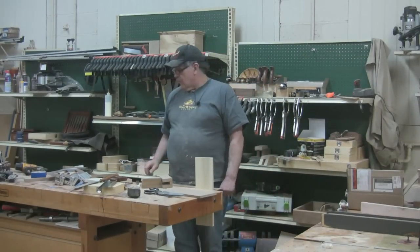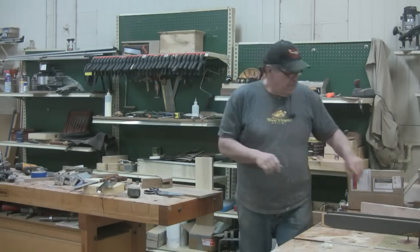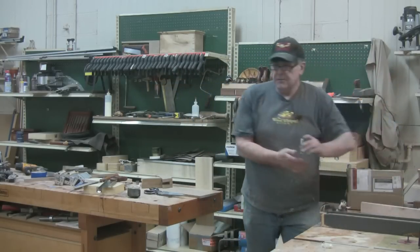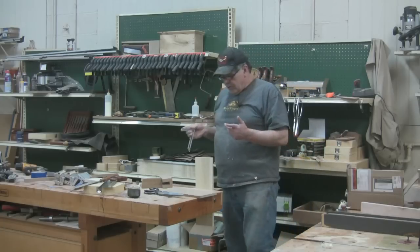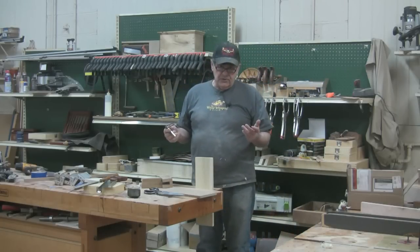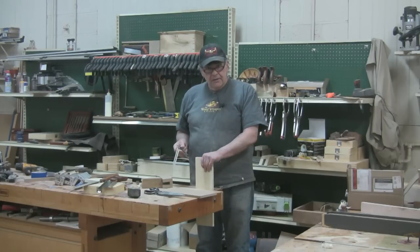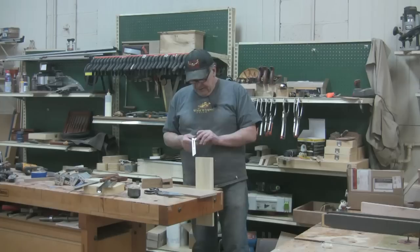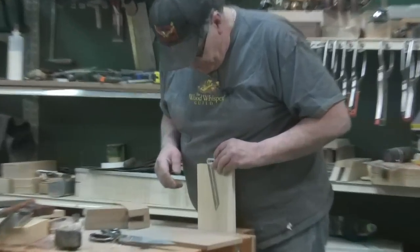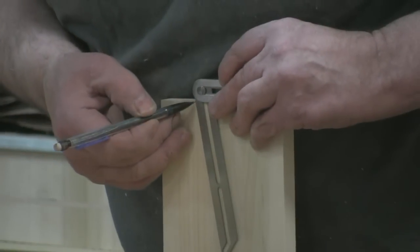The other thing you're going to want is a good bevel gauge. Depending upon what degree you want, that's what you set it to. Now in this case, we'll just simply lay out our tails, I guess. So what we want to do is just come in here and put a little mark.